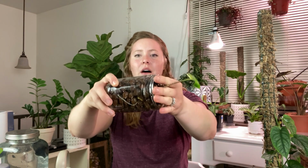So now that I've dumped out all the water from this guy, I'm going to add my nutrient solution. This one I do every 1 or 2 weeks. It really depends on the plant. If I'm trying to initially move a plant to LECA, I will use only the Super Thrive for about 1 or 2 weeks. I just kind of get a feel for it.